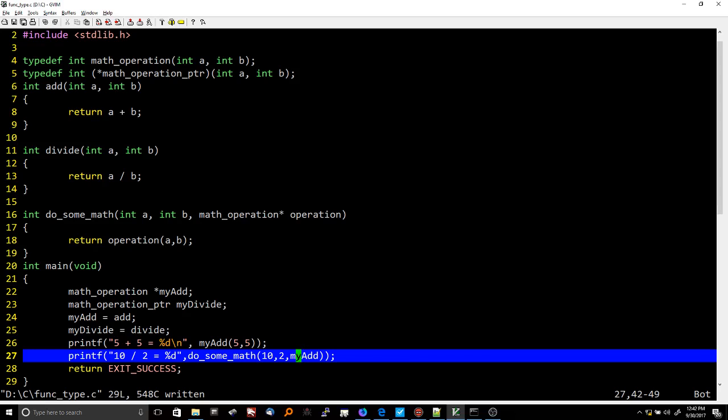So you could have like add, subtract, divide, multiply, and then you could ask the user, which of these operations do you want? And depending on whatever the user enters, it will look in the table and it will replace the function with whatever the user chose. So it's kind of neat. You could do stuff like that for like a calculator. And obviously function pointers can get a lot more complicated too.